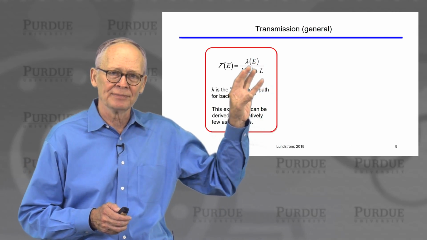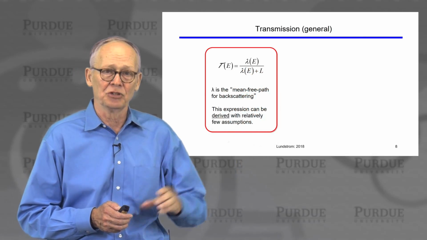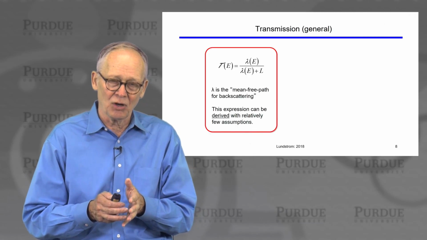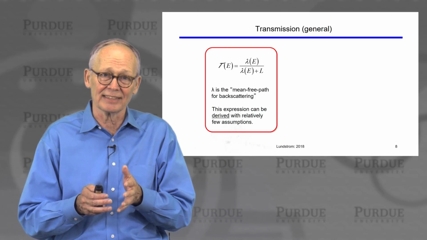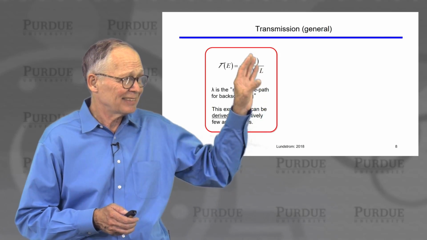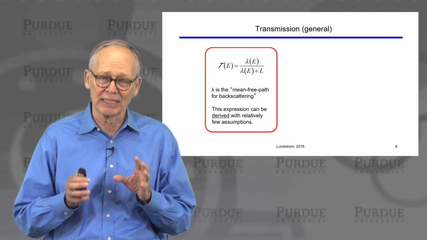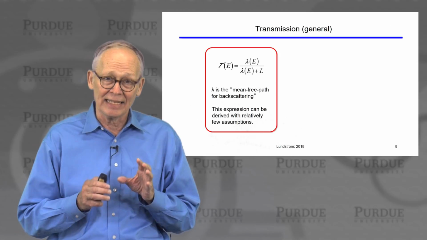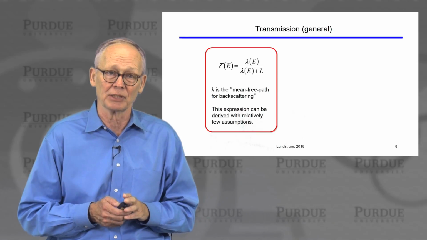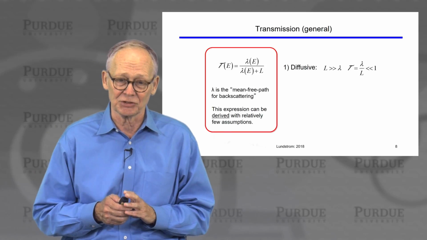Okay, so we can write down a general expression that relates the length of the channel or slab to the mean free path. We can see that both of them are important. When the slab is small, we have ballistic transport. When the slab's thickness is less than a mean free path, much less, we have ballistic transport. When it's much greater, we have diffusive. This is probably the simplest equation that we could write down that would give us the proper answer in the two limits. And it's actually an expression that we can derive more rigorously from a simple Boltzmann equation. And in practice, it works quite well under many realistic situations.